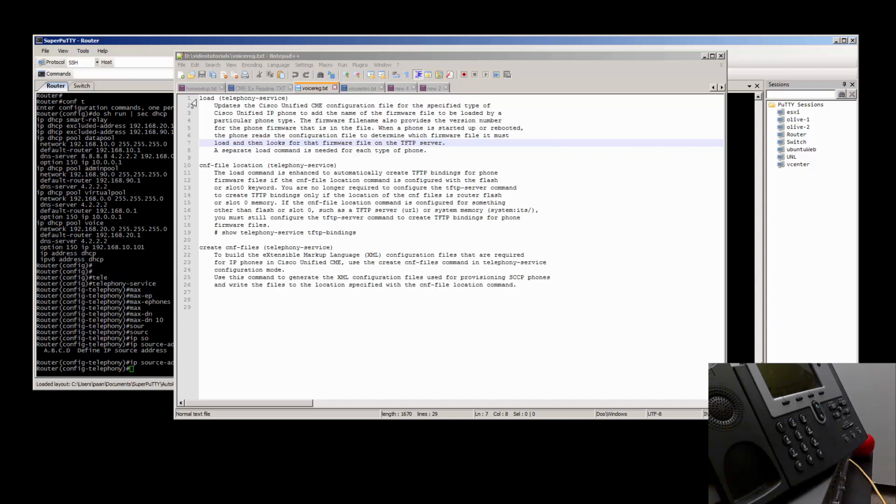Pretty much the load command is the one that we're going to use to load the firmware version of the different Cisco phones that we want to connect or register.